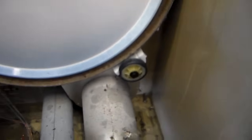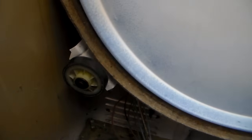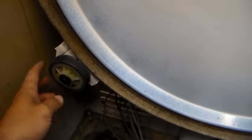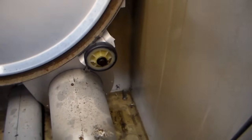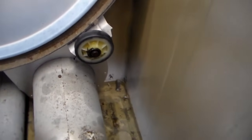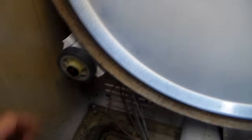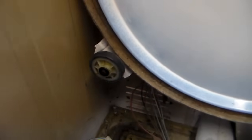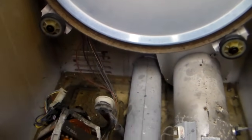The first thing we're going to check are the rollers — these things on the back here that the tub rides on — and they should spin pretty freely. These are a little stiff because they're rusted. This was a flooded dryer so I had to break those free with a pair of pliers, but they would need replaced. These should spin on their own for a couple turns and that's how you know they're good. If they're pretty stiff, that'll cause extra friction on the belt and cause the belt to basically wear out before it needs to.